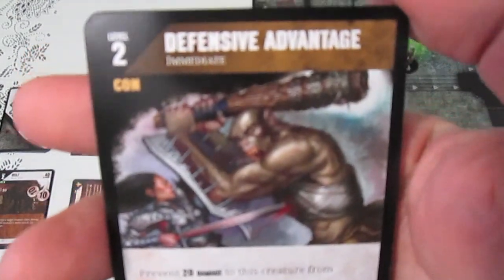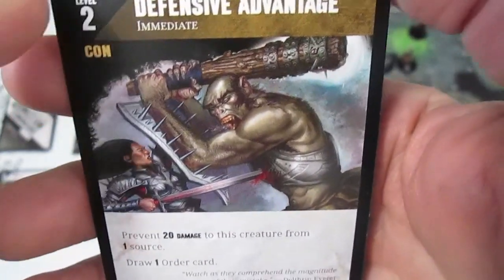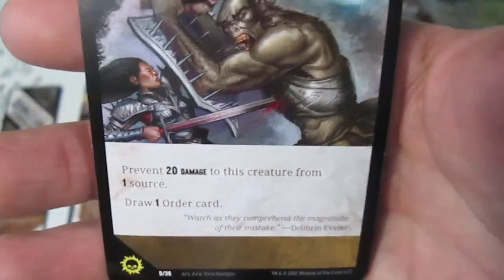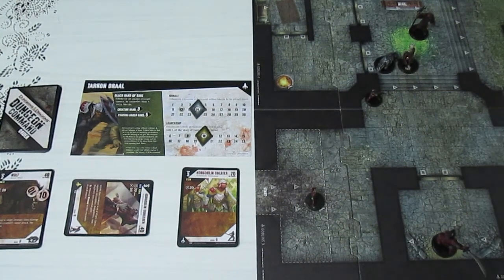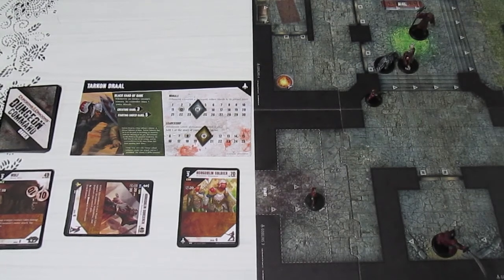However, the Undeath player plays defensive advantage, and it's a level 2, can play it on a level 2 with Constitution, and the skeleton happens to be level 2 with Constitution ability. It says, prevent 20 damage to this creature from one source. Draw an order card. So they were able to not take any damage, and they got to draw a command card on top of it. So that's not so good luck for us.